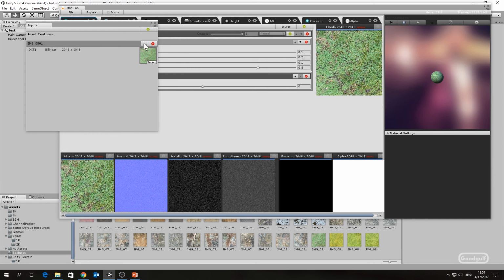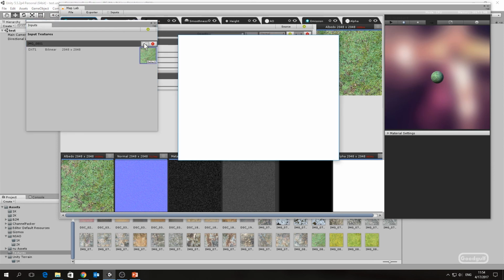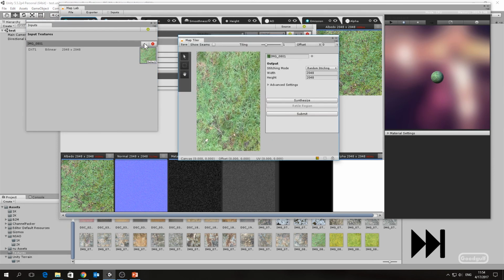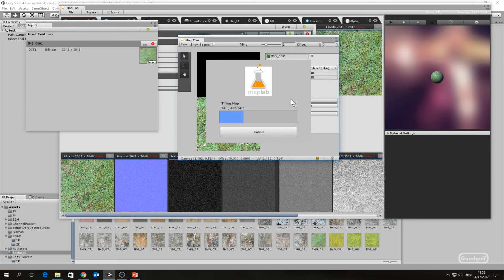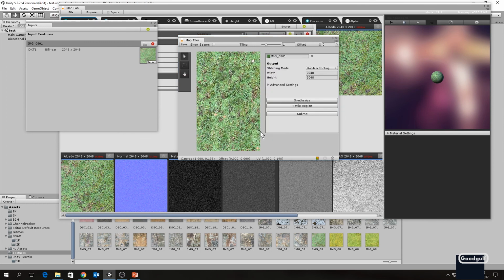Go to the tiling option and synthesize. Send the result back to the main window.